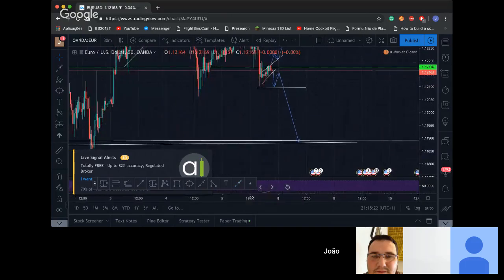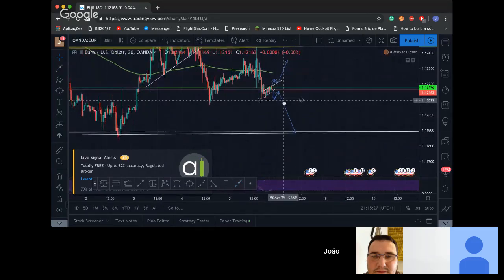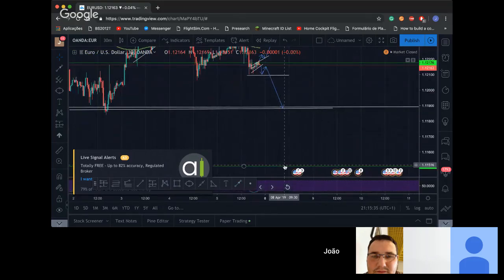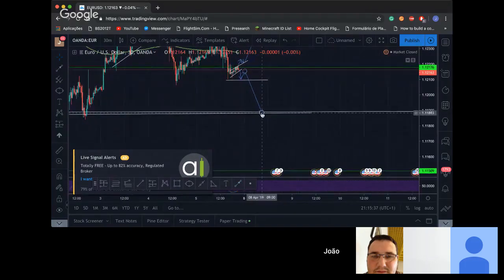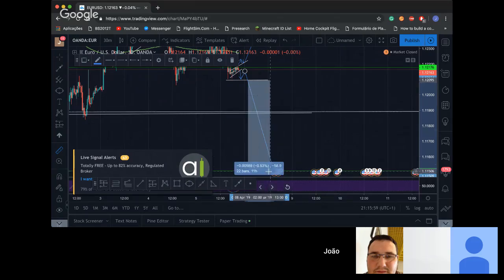And here we can also go even lower. That would be entry right here for a short, and take profit 1 would be there, and take profit 2 would be here if we saw some decent price action that would indicate a further down move around this area. So we could possibly come here, and I believe I did this a few minutes ago. So yeah, 20 pips here. That's a good result, and 460 here.